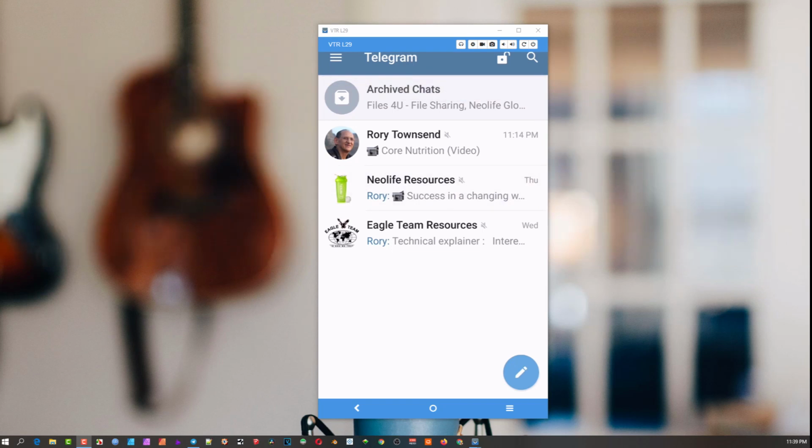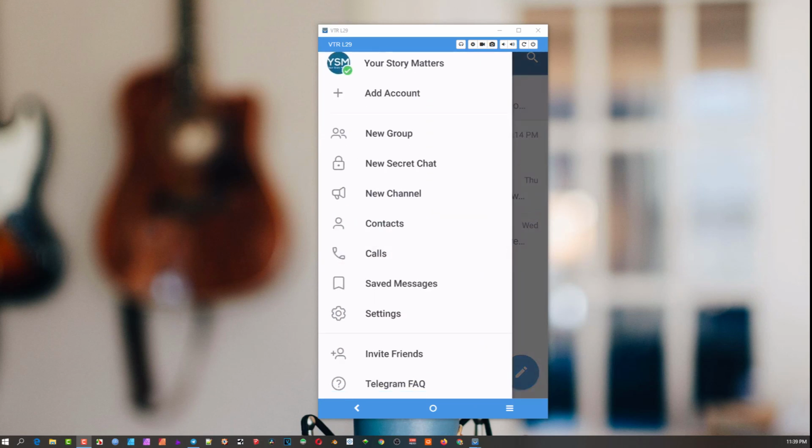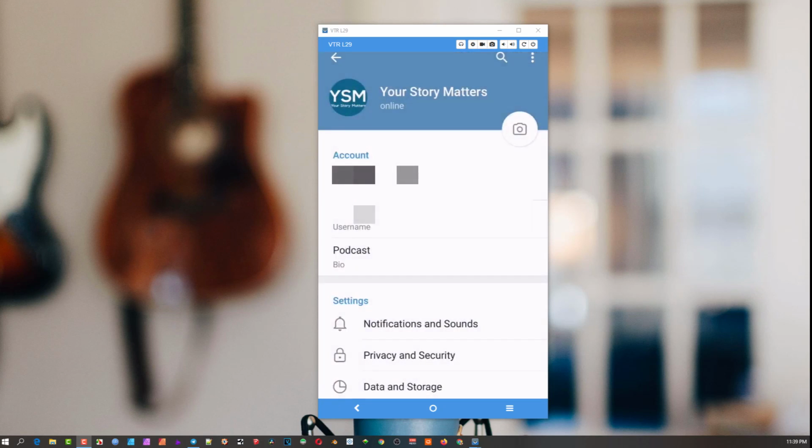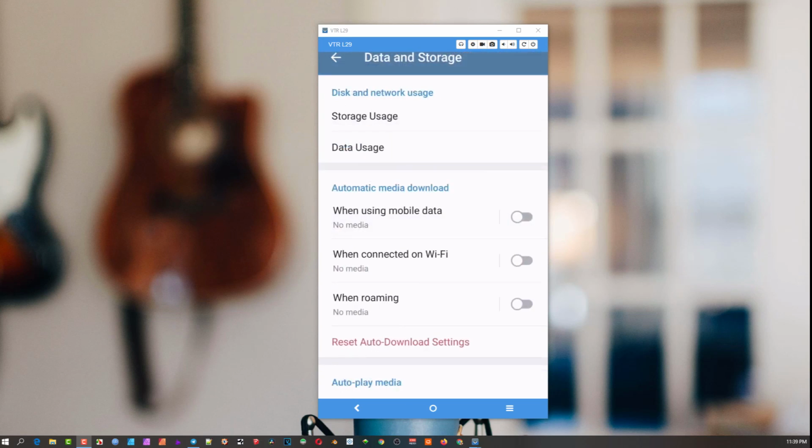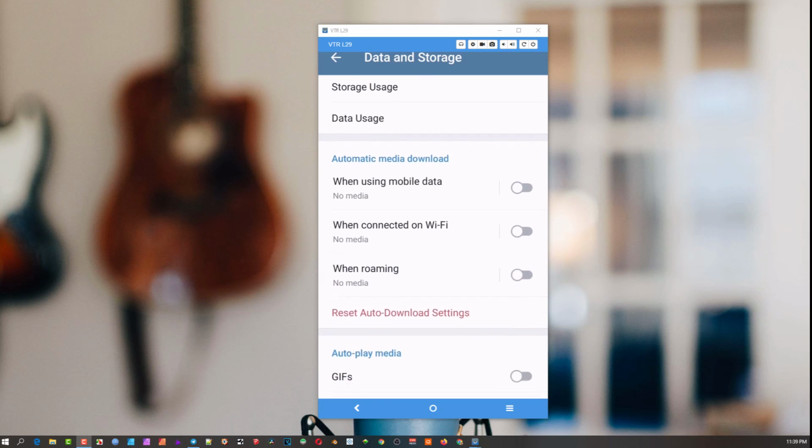If you're familiar with Telegram, you might not be aware of these settings, because we usually just use the application. We don't fiddle with all of these things. So you go to settings. You can find the settings on the phone and then go to data and storage. Now, I've done a video on this before, but I think it's worthwhile covering it while we're in the same environment. The thing I'm going to speak about is storage and usage up there, but firstly, we're going to go down here to automatic media download.